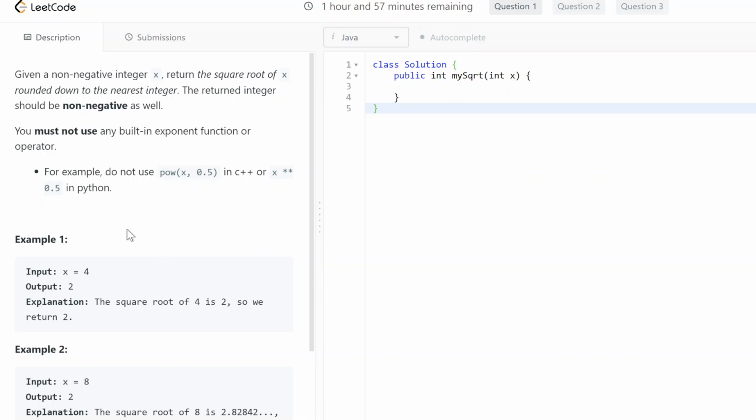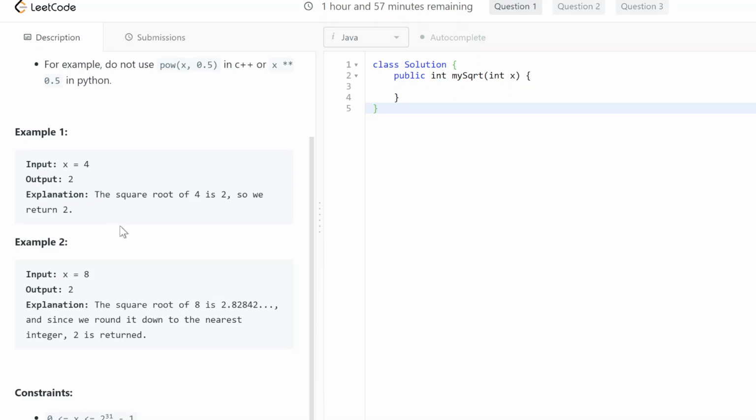To solve this problem in logarithmic time, most of the time it's either a divide and conquer algorithm or binary search. Even divide and conquer based algorithms are also like binary search because ultimately we are dividing the whole search space into half and half and half, right?